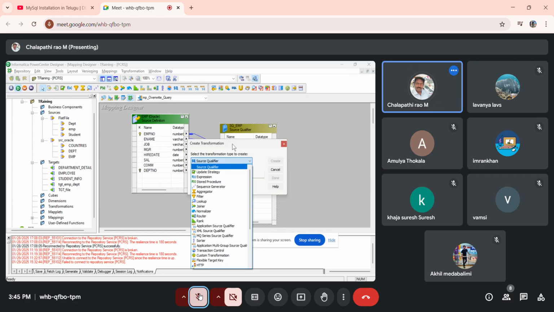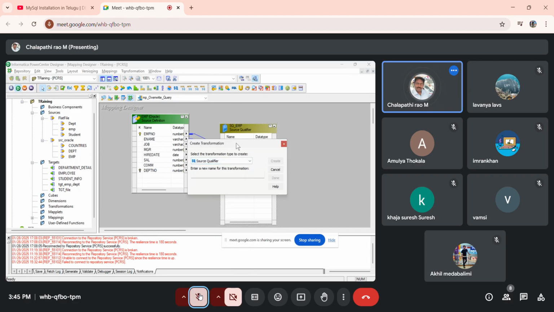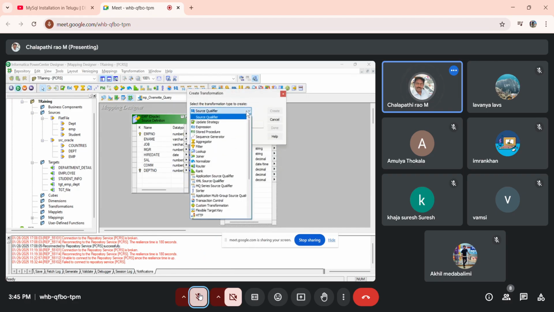The list of transformations: update strategy, expression, stored procedure. Once you start working in your project, you have to work on all these transformations. Sometimes you may need two or three, sometimes another two.